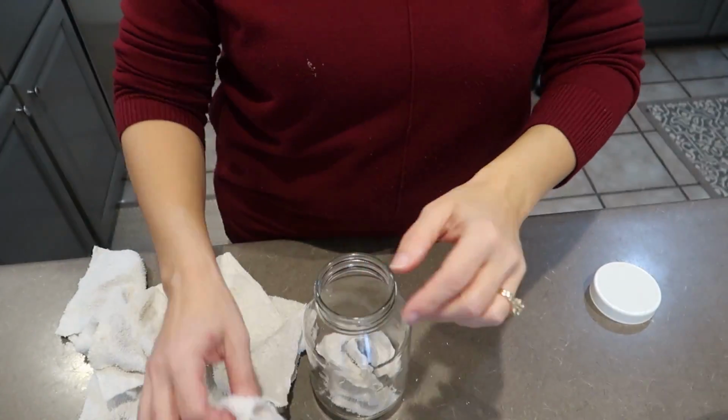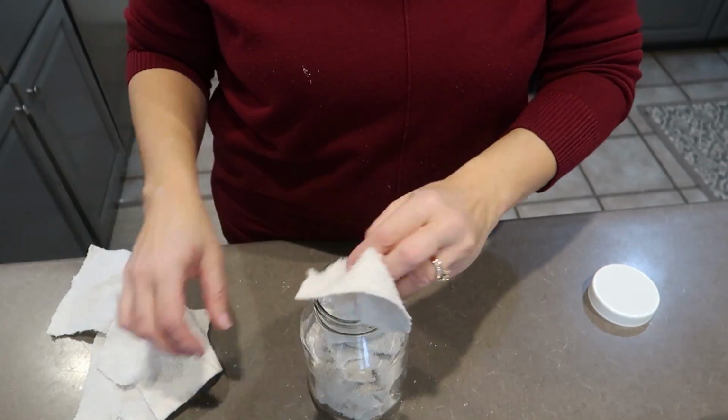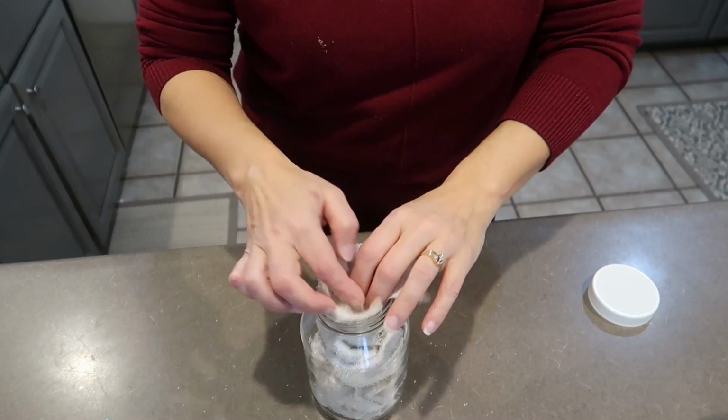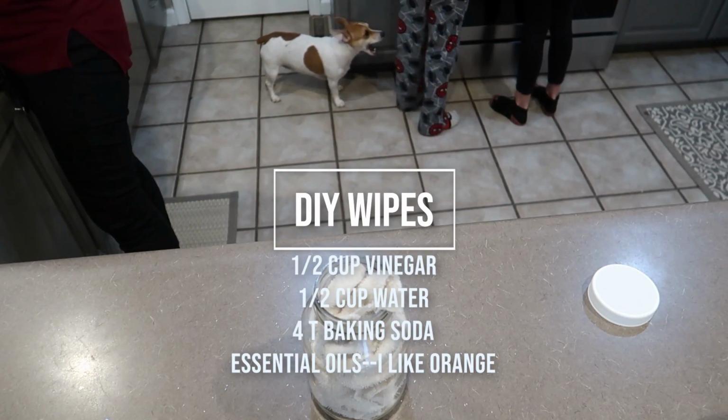For a quart mason jar, which I'm going to use, you're going to do a half a cup of vinegar and a half a cup of water, 4 tablespoons of baking soda, and some essential oils. I'm going to use orange just for the smell, you can use whatever you would like.